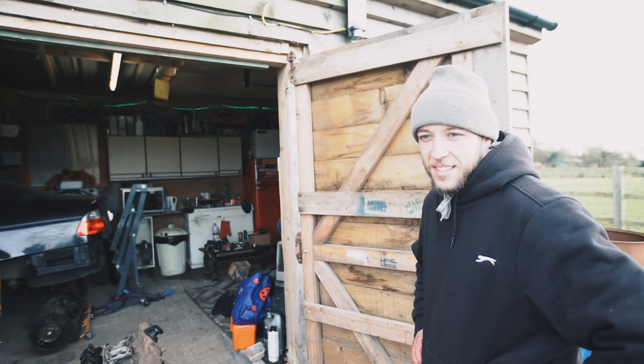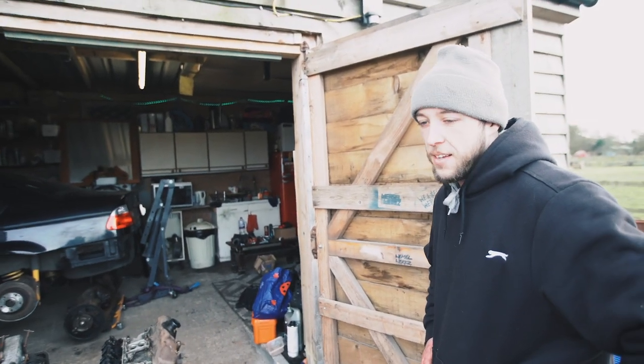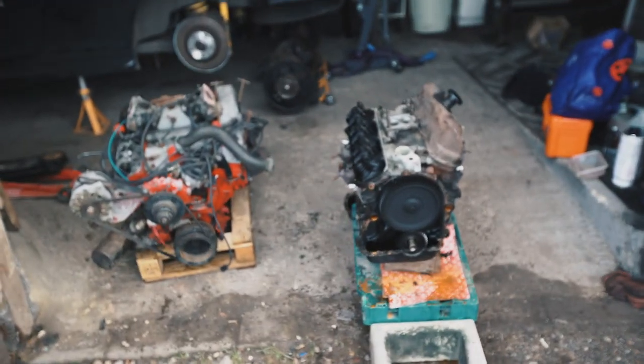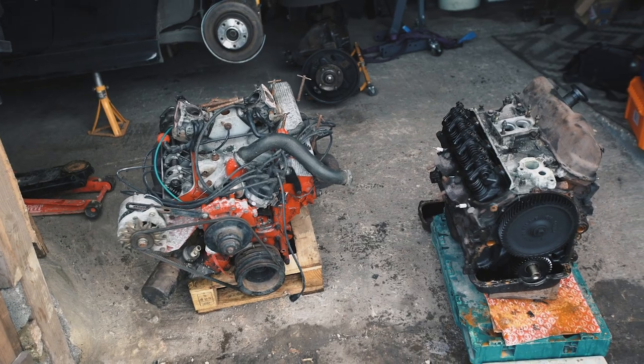V8. You said you didn't want a V8, and I've ended up with a V8. No, I mean, they weigh basically the same. There's 5 pounds difference in those two, which is crazy, and that's just the difference between cast iron and aluminium. So that V8's all aluminium.